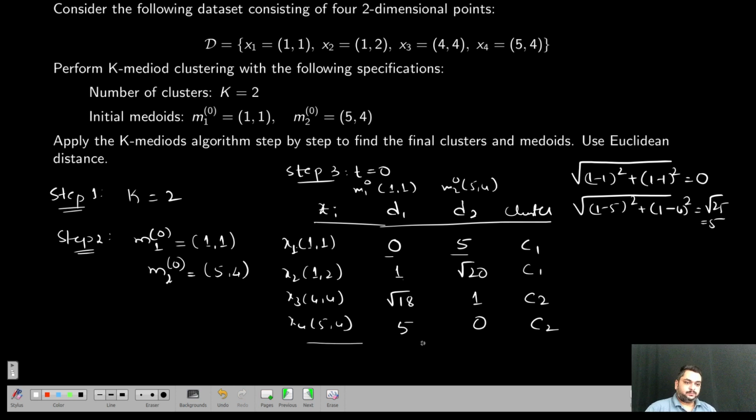Okay, now you have to do the class assignment. So class assignment, how will you do? For cluster assignment, C0, the 0th iteration or initialization, you will get x1 and x2, two data points for cluster 1. For cluster 2, initially it will be x3, x4. So that is our step 3.